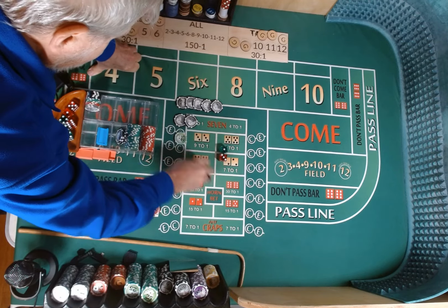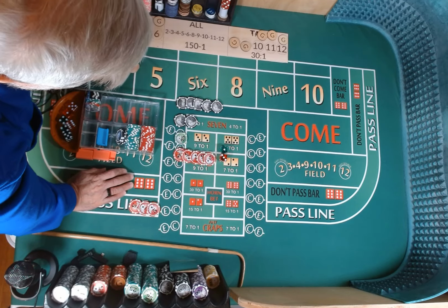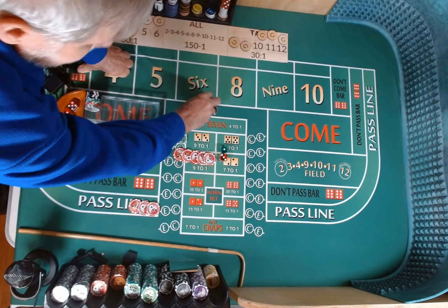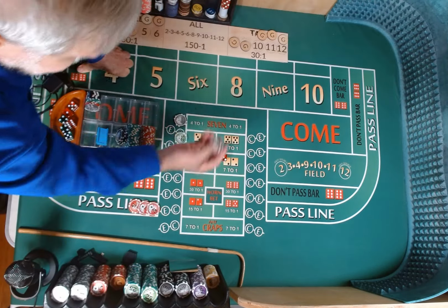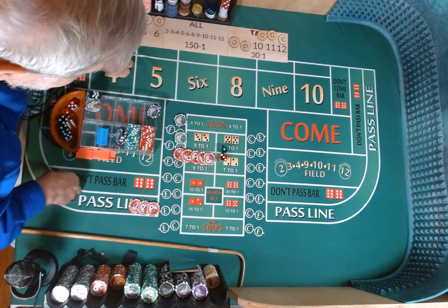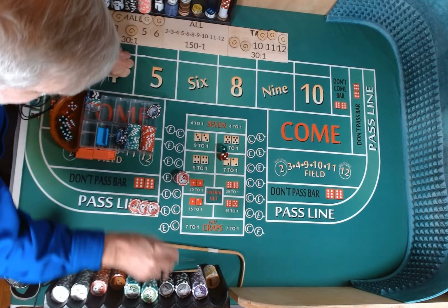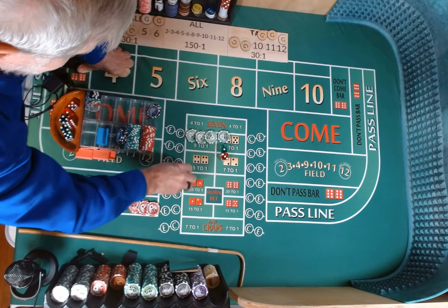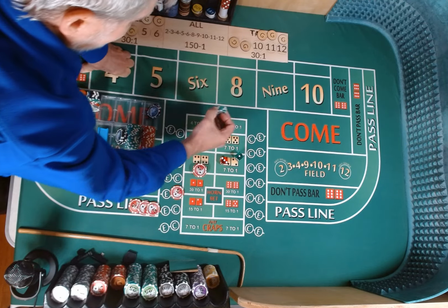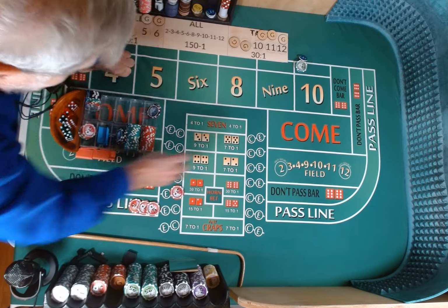Our total profit is $750 right now. I'm going to take $600 of it and color it up first. $600, and we're going to put that aside in our profit rack. We're going to take the other $150, get some change here for this black chip. We'll put out a $5 craps check, lay the 10 for $100. The rest comes back in the rack until we get a point established.